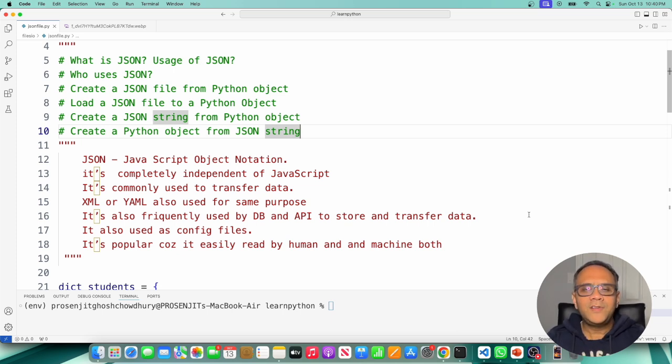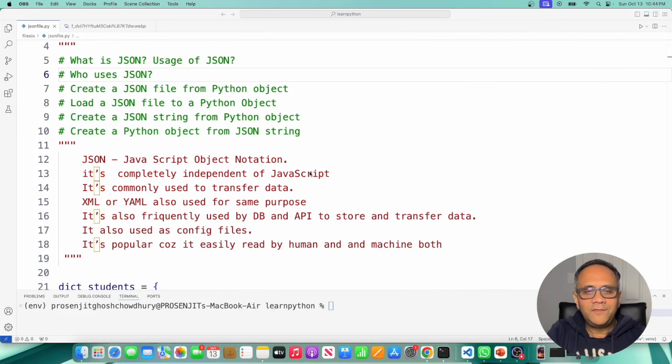In the last 3 videos, we discussed file handling, specifically text files, and how you can read, write, and append files. We also saw a few exercises and example programs to solidify our understanding. Today's video is going to be a very important one because JSON is a very important concept that is used a lot in programming. We are going to discuss how you can work with JSON files in Python.